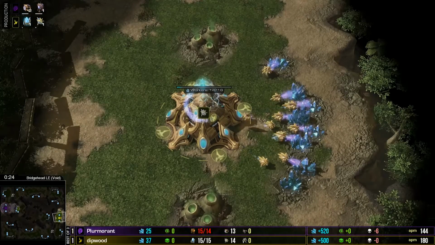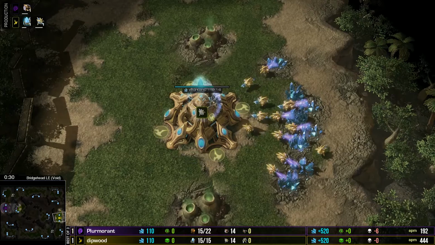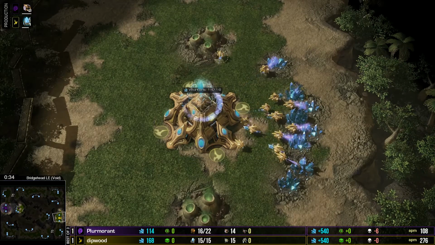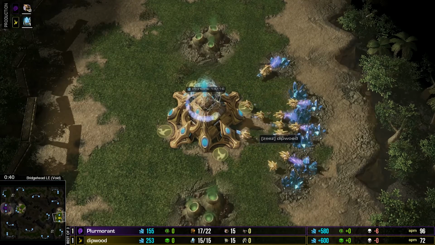All right, guys, we're here on Bridgehead. It's the third and final map for these two players in their match here. And down here in the bottom right, the yellow Protoss player from RitZ's, Dipwood.